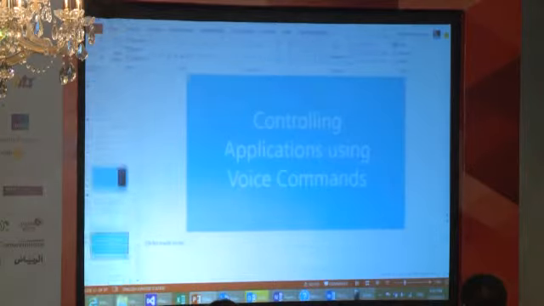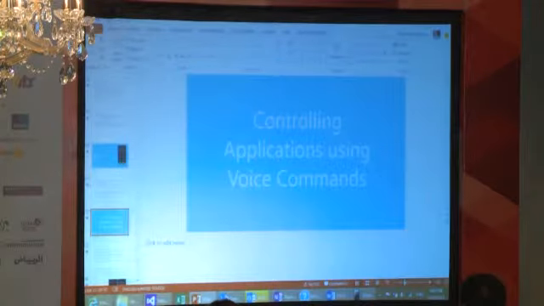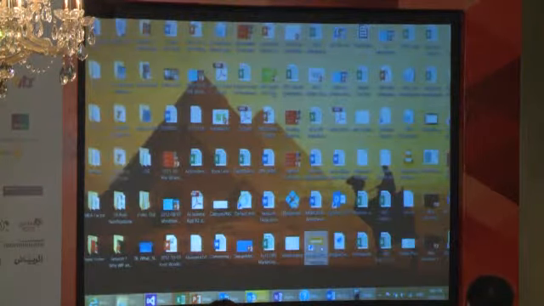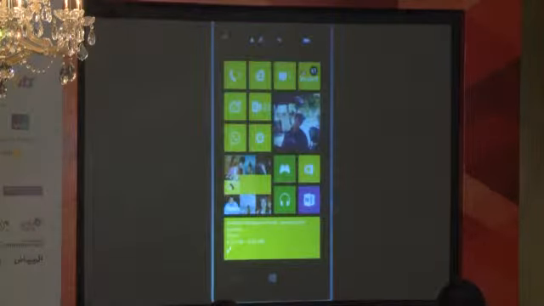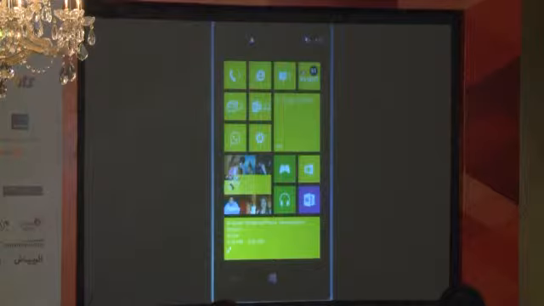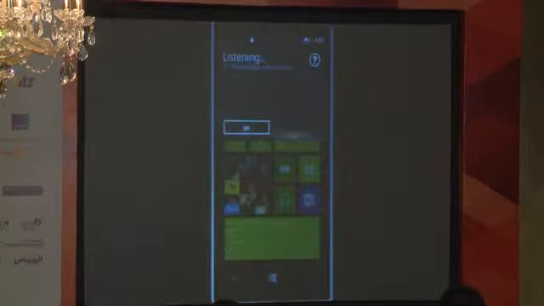One more thing. There's also the voice commands. So let me show you a quick demo of how things work on Windows Phone. In Windows Phone 7, even in Windows Phone 8, whenever you would like to start a voice command, all you have to do is hold the start button, and then the phone will be listening to what you're saying. Definitely, I'm not saying anything meaningful here, so it's not going to do anything.